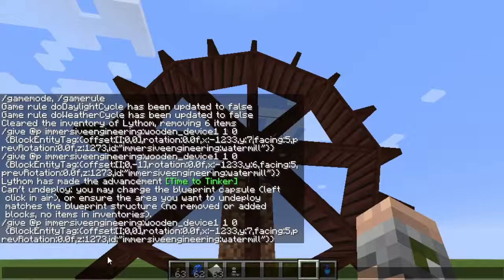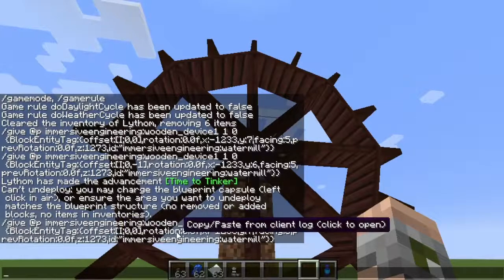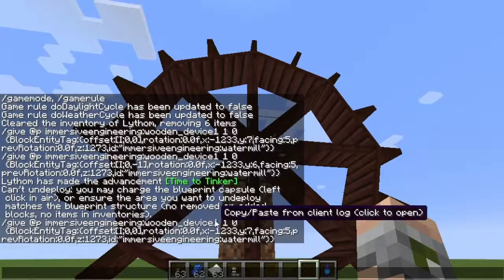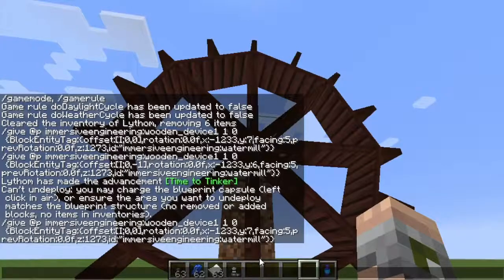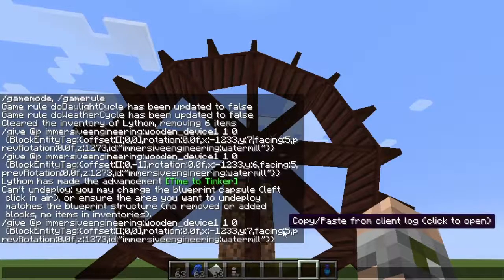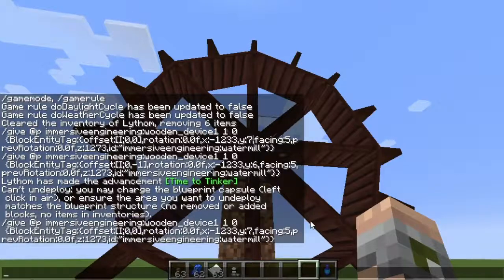So I see there is a offset properties, I see there is a rotation property, X, Y, and Z are non-important because those are relative for the position of the block, but this is not something we want to keep because when we deploy the blueprint, we don't know where it will be deployed in advance. Facing is a property we want to keep.